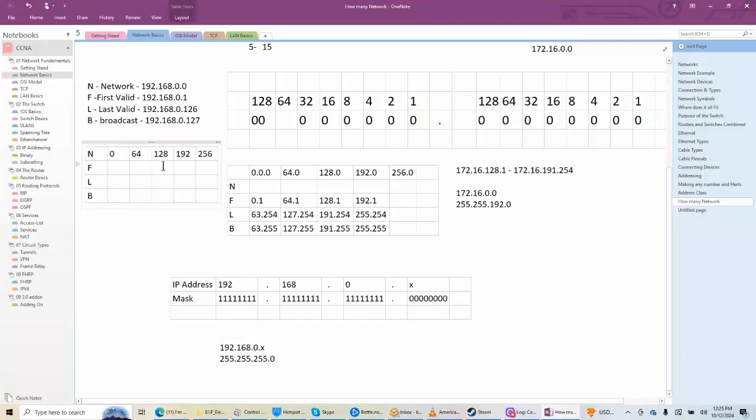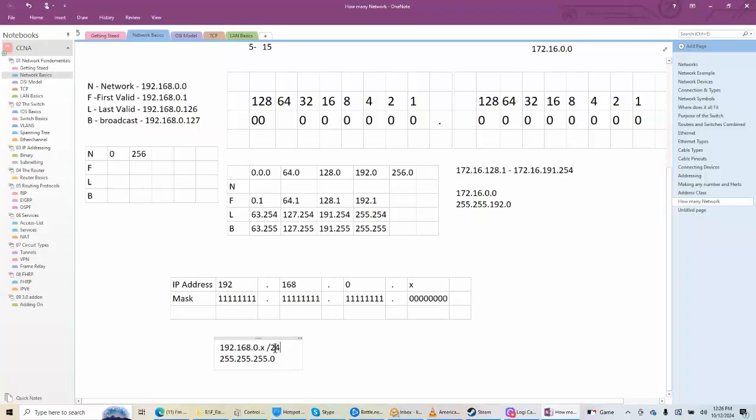That leaves me with the fact that my first network is going to start off as 0, which it always does when you're subnetting. So I'm going to start with 0, and my next number is going to be 256. Now, when I say /24 network, because I could write this as a /24, all that's doing is telling me that my mask is set with 24 bits on. The first 3 octets are all set to 1s. It's called CIDR notation.